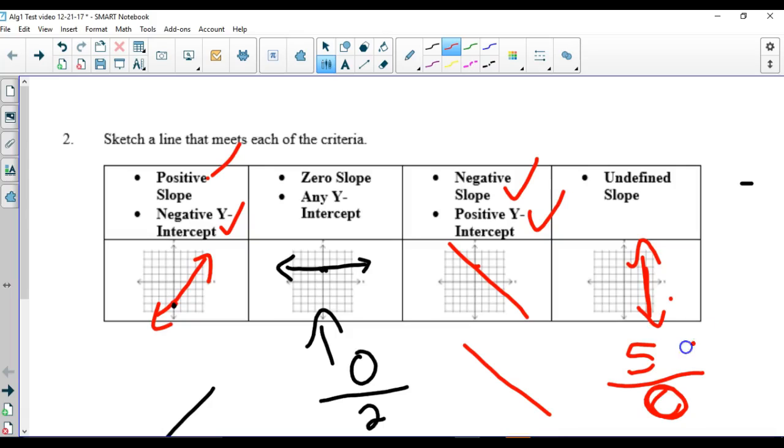Divided by 0, you cannot divide by 0. So again, undefined means you cannot divide by 0. Okay, so these are your answers to these questions. Let me just draw arrows here so we don't forget our arrows. Again, follow the criteria. You may have to break it down part by part, but follow the criteria. Okay?